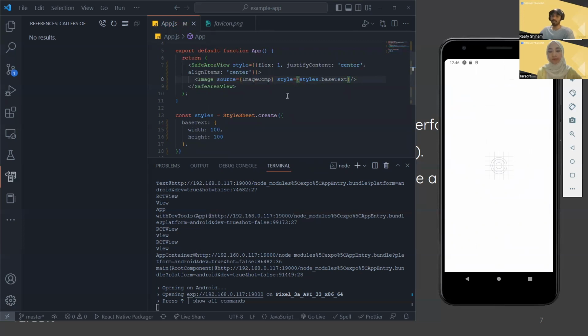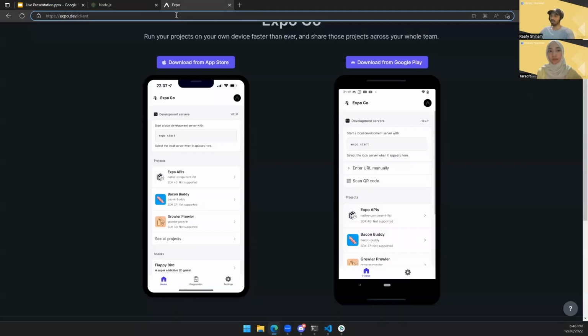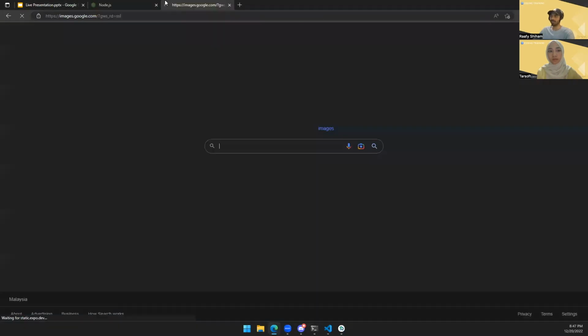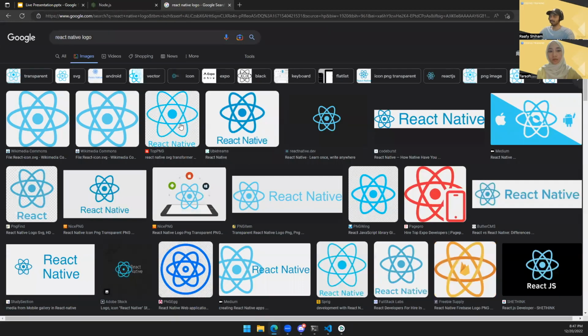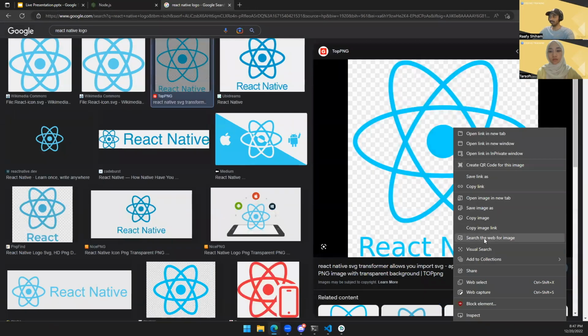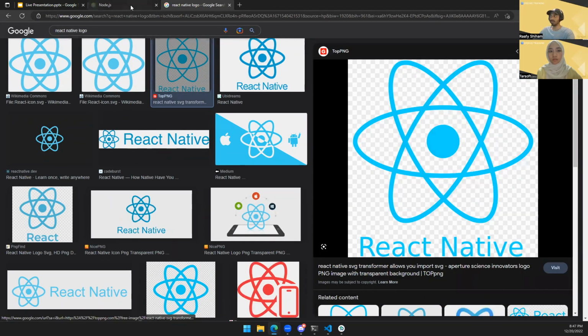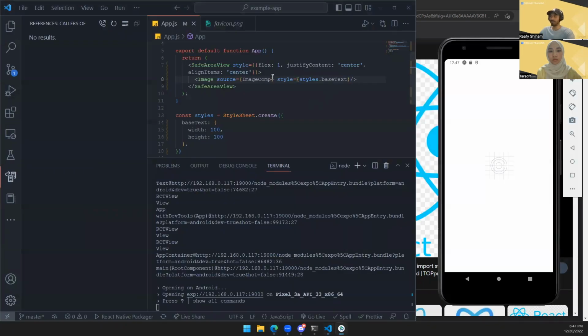But let's say we want to import from a URL. If we want to import from a URL, you just copy the link of the image, and then to specify it, you have to use double curly brackets and then uri and then colon, and then you give the URL in quotations.